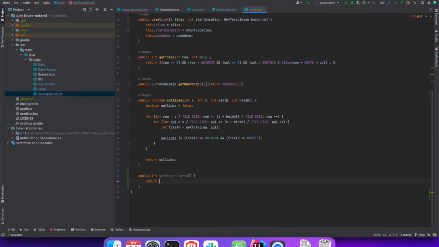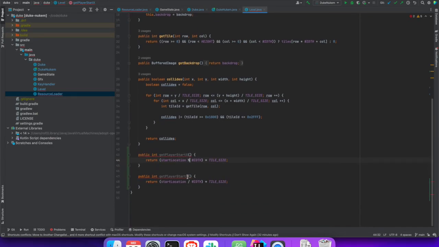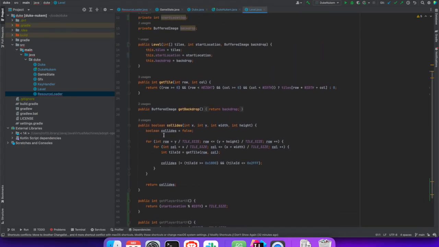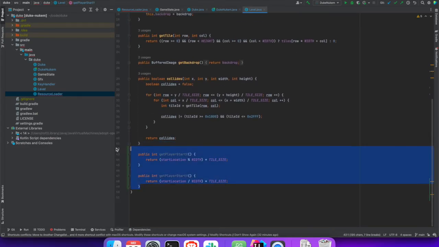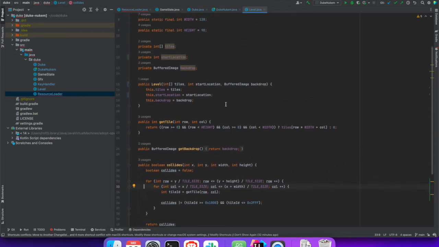So let's say return player start address, start location. So we need to divide this by the width. And then we have the grid cell column that we are in. So we need to multiply that by the tile size so that we get the actual world X coordinate. And then we need to do this with a modulo, and the Y needs to be done with a divide. Okay, so this will give us the X and Y position of Duke's starting location.